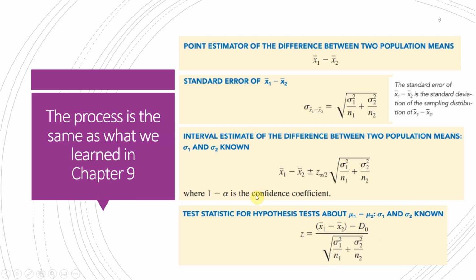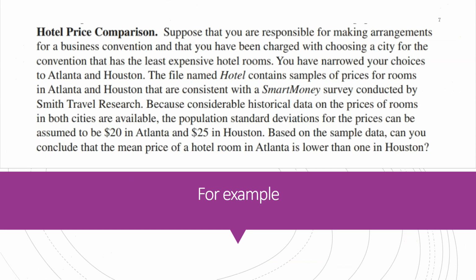So again, same concept. We have a null hypothesis, we have alpha, we have a test statistic that we compute by finding the difference between the point estimate and some other value divided by the standard deviation. And from that we can determine a p-value or use the critical value approach to determine whether or not to reject the null hypothesis. So let's actually just jump into it and do an example.